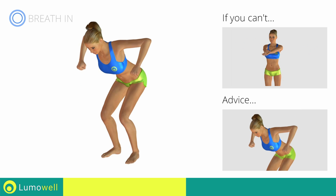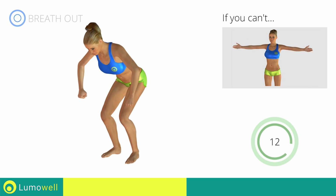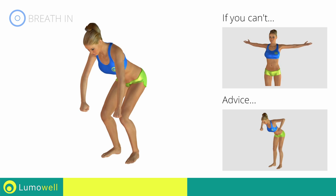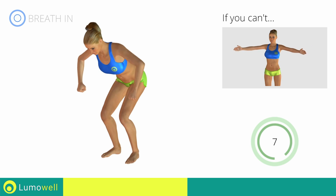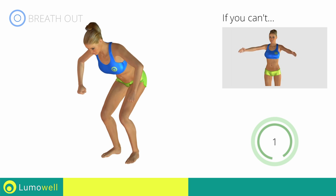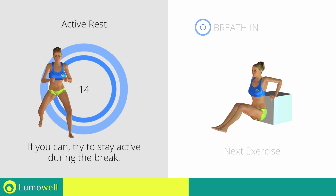Be sure not to bend your wrists. Your hands should be in line with your forearms. Don't stretch your legs. They should always be slightly bent. Five, four, three, two, one, stop. Next exercise, triceps dips.